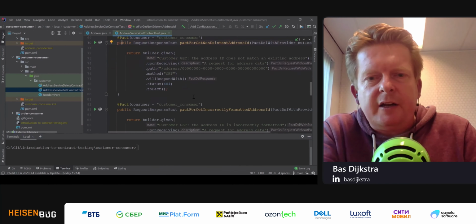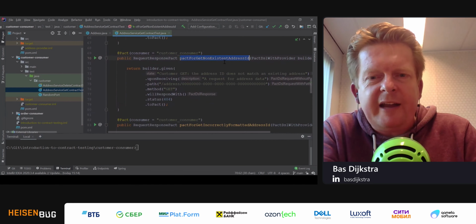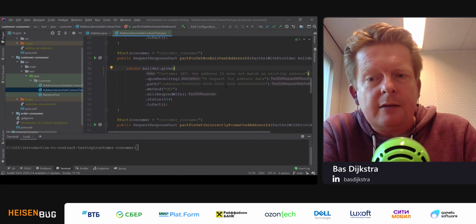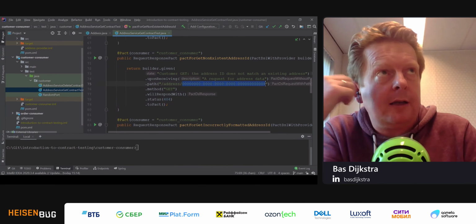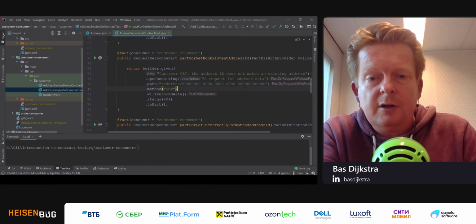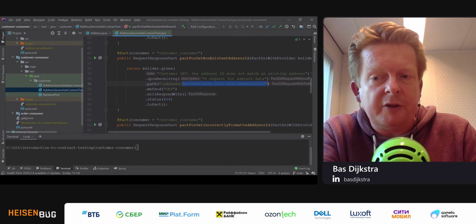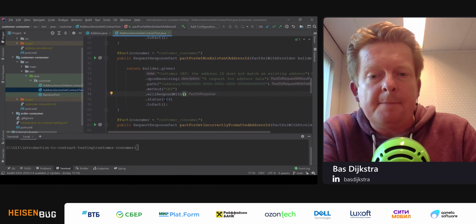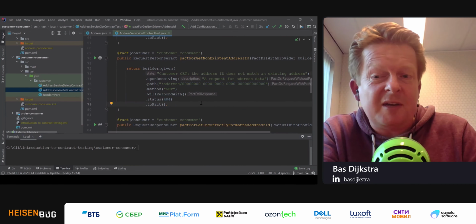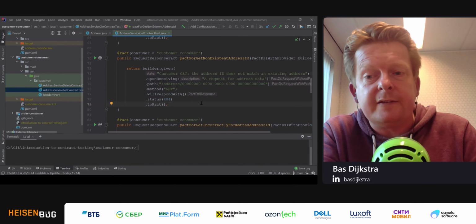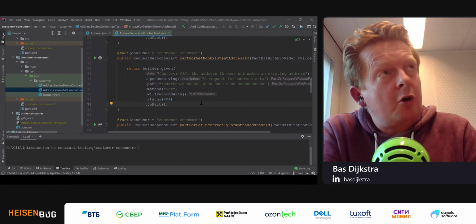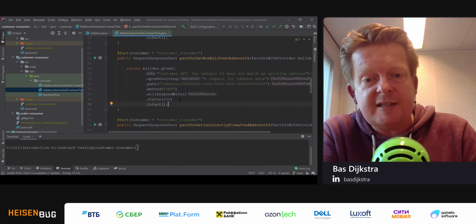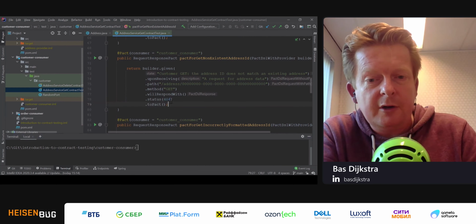The other situations that I describe here are what happens if I send, for example, an address ID, which is a UUID, and I'm assuming this one does not exist. In case I send an address ID that is correctly formatted but does not exist, I'm expecting a 404.